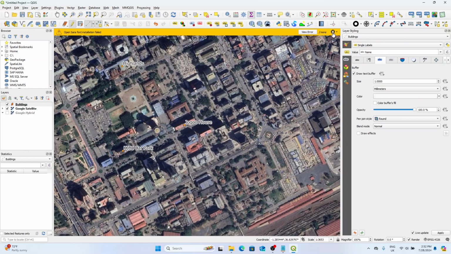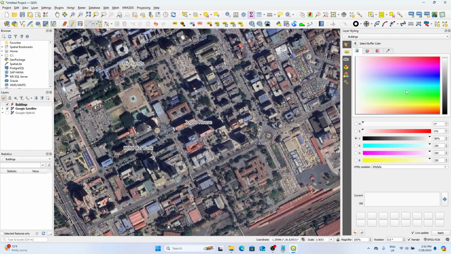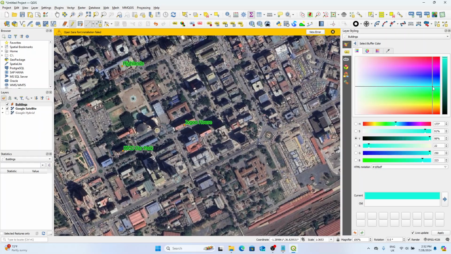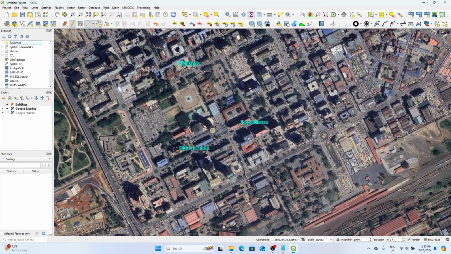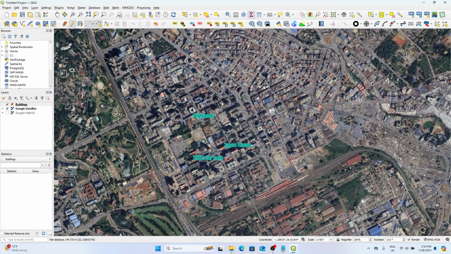Your layers are showing. Maybe even have the color of the buffer different, maybe in green or maybe in blue, whichever the case. Go back, and there you have it. So you can close that tab, and now we have your layers with the names on them.